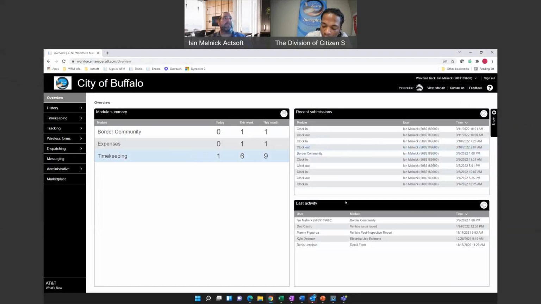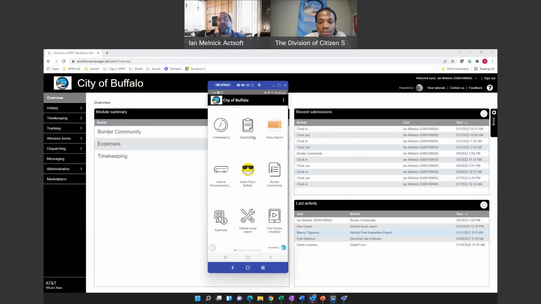Okay, so like I said, this is the web portal, and this is my physical phone screen, phone or tablet, whatever your community outreach partners will be utilizing, right? So I built the form two different ways, and just kind of run through. I know which way I prefer, but it's not about what I prefer. It's about what's going to help you guys the most, right?